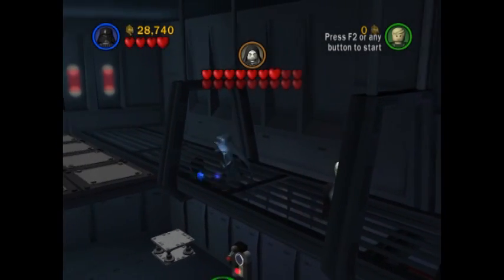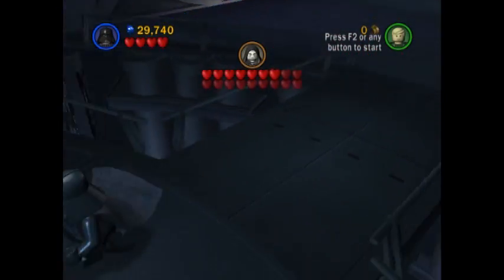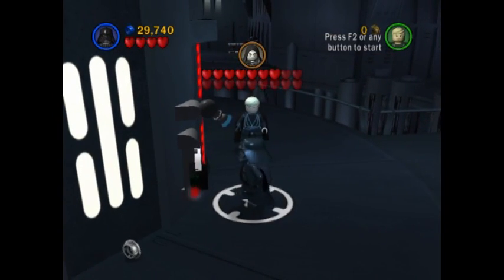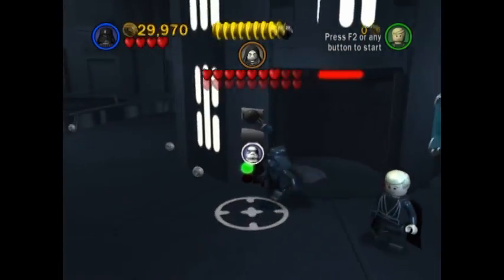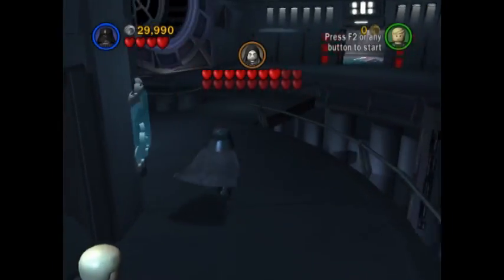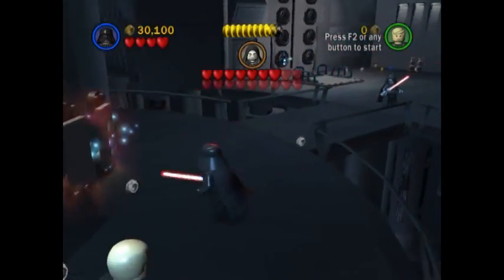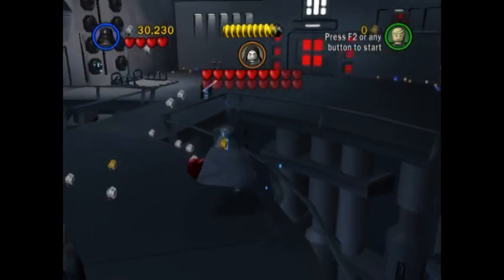Unfortunately, it is a bounty hunter panel, so there's nothing we can do about it. But if you remember, there was a Stormtrooper panel here earlier. And as I said before, you can use Vader to open it. It'll only net you a few studs, but it's still worth pointing out. And we are getting really, really close to obtaining true Jedi status. There's the Emperor, but before we confront him once more, let's collect a few more studs.